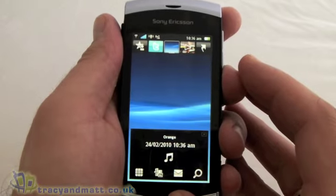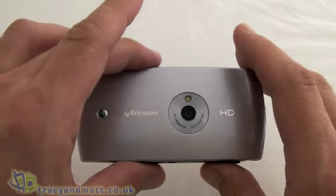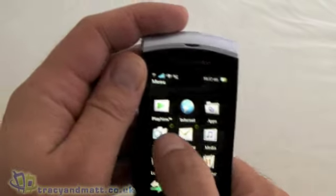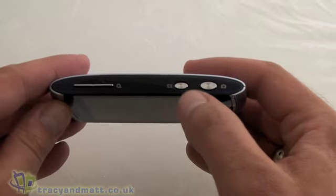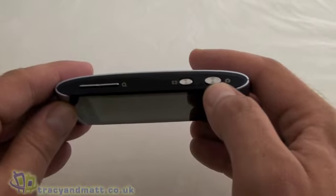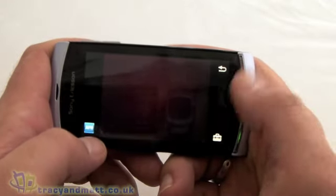I know what we've got to show you — the camera interface. The device comes with an 8.1 megapixel camera and it also shoots video in HD, which is rather nice. The camera's fairly easy to use. On this side of the device there are two buttons — one's for the video recorder and one's for the camera. So you can use those to fire up the camera or video camera nice and quickly, and it's a case of pressing the button to take a shot. In terms of the interface, it's fairly simple.